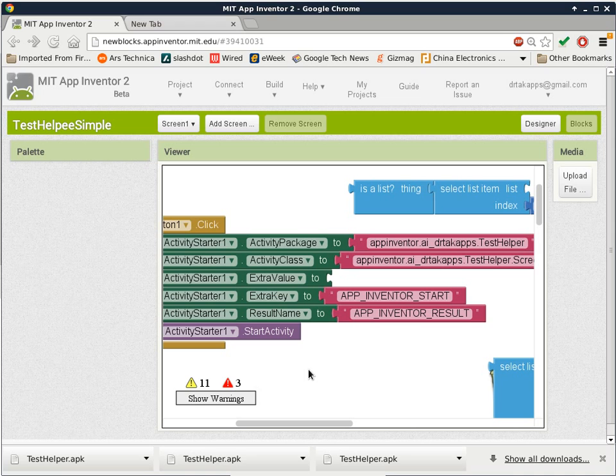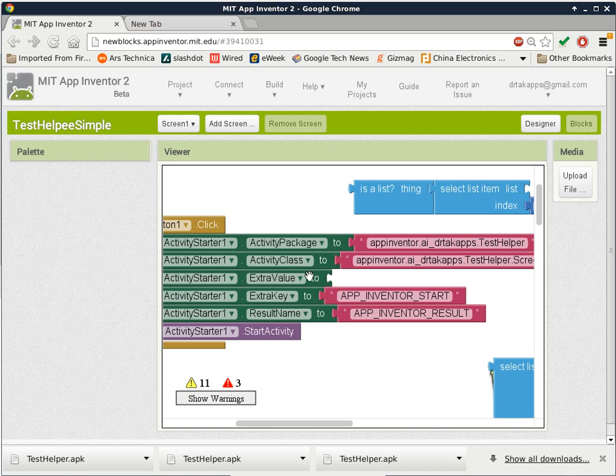Assuming the requester and the helpee, they're coordinated. Okay, so the helper and the helpee, they understand the same language. So now I can actually, quote unquote, invent my own language to specify the operations. What do you think would be a good way to do this? I just want the second app to add two numbers, but the operation is requested from the first app.